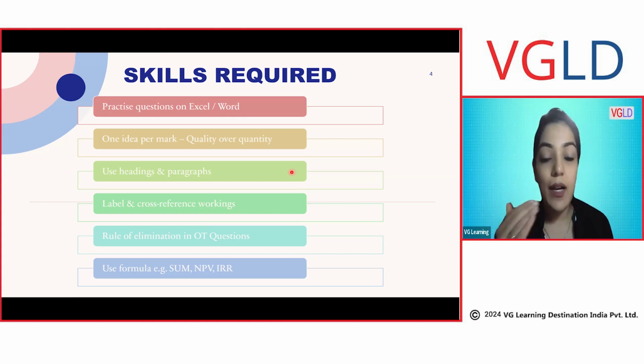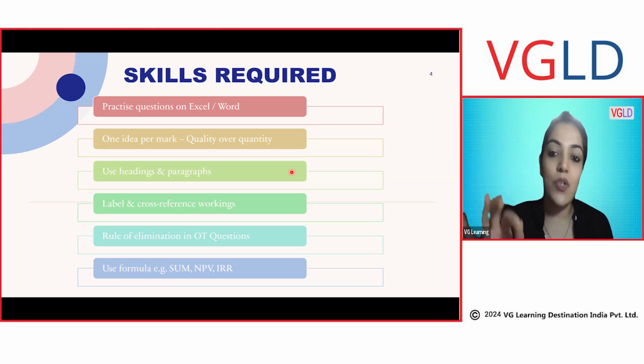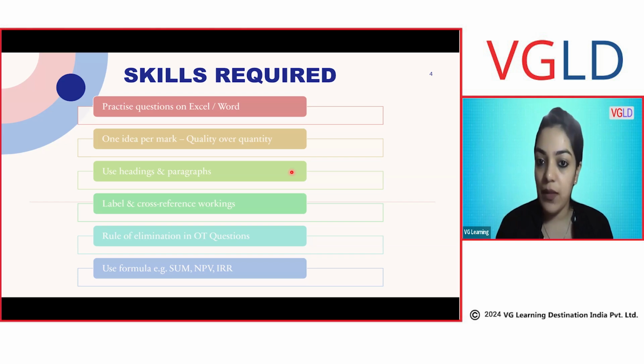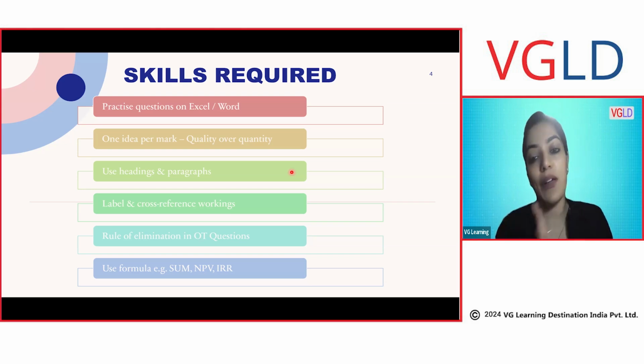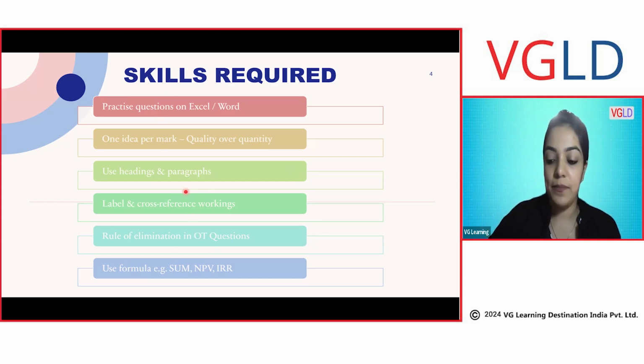Still, if you have a doubt that you're not sure whether it will work, what you should do is go to the practice platform, put in the data and try applying the formula. It will definitely give you the answer whether or not it will work. So if you have any doubt any day, like whether I'll be able to do this or that in the exam, just log into the practice platform and give it a try. If it is working on the practice platform, it will definitely work in the real exam. Okay, so that is about the skills required to pass the exam.